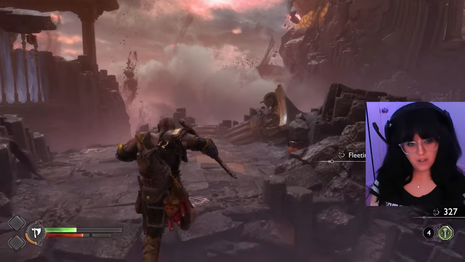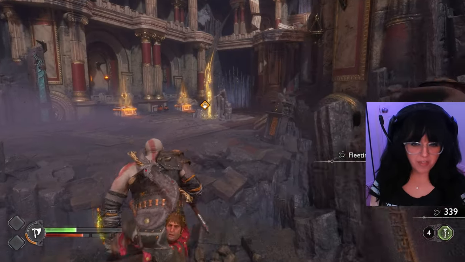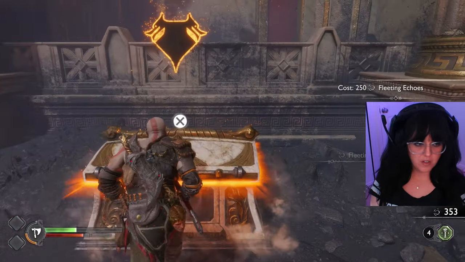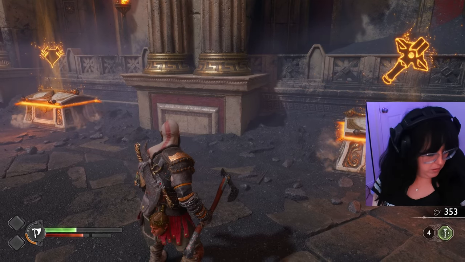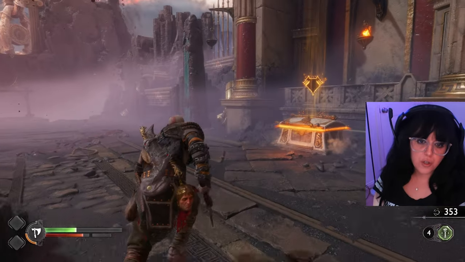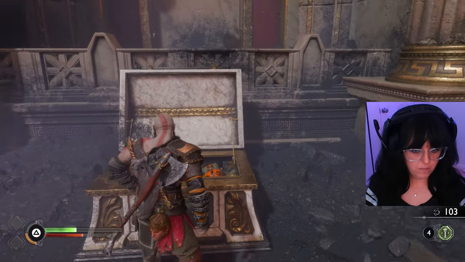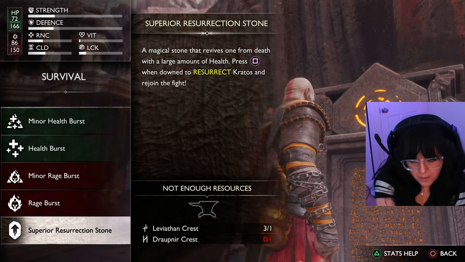Let's get all the money first. Oh god, we're not gonna have enough again. Just can't stop buying things. Alright, I think this one's 500. 250. I mean... It's a perk glyph. This one's 500. That one's 1,000. Alright, let's get the 250 one. Please, take your sweet, sweet time. Increases immunity duration while evading. Alright. Yeah, alright, so we need drop near to make another one. Fucking hell.